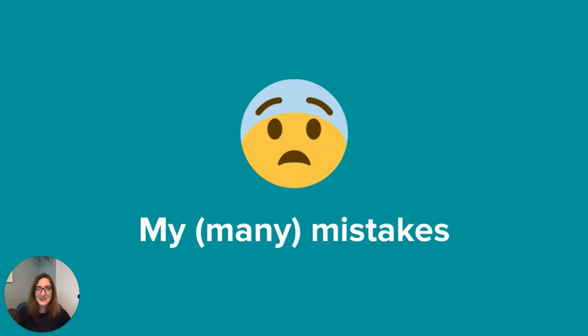I made a lot of mistakes, but that also means that I learned a lot and adapted the process to be even better every single time. It's very important to go into onboarding assuming that the person has the skills and the abilities to perform the job they're hired to do, but does not have any of the context yet.